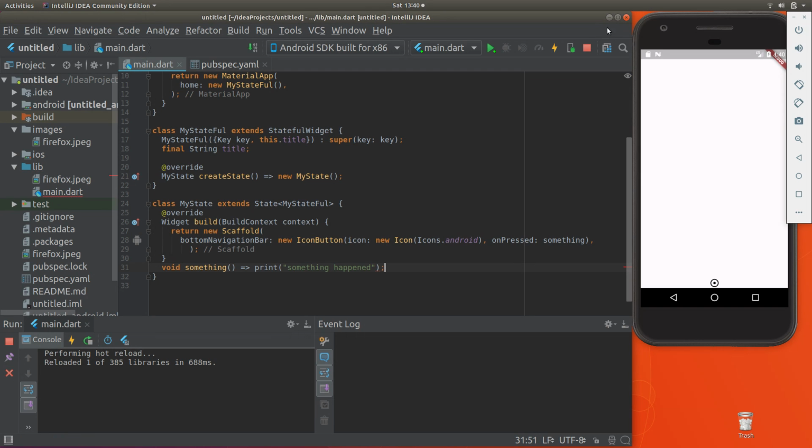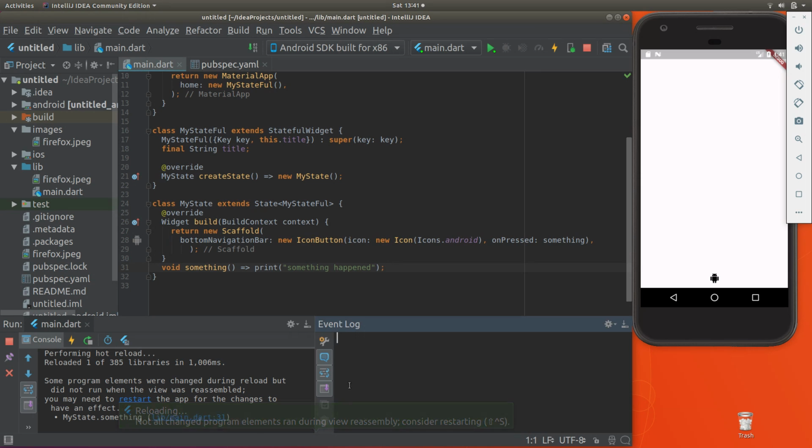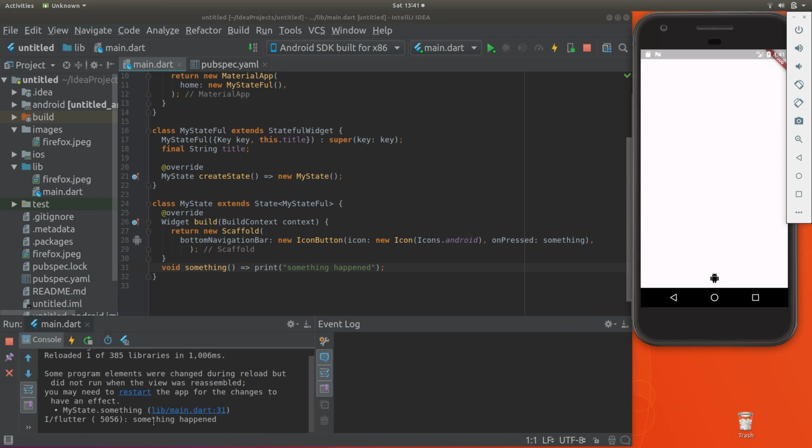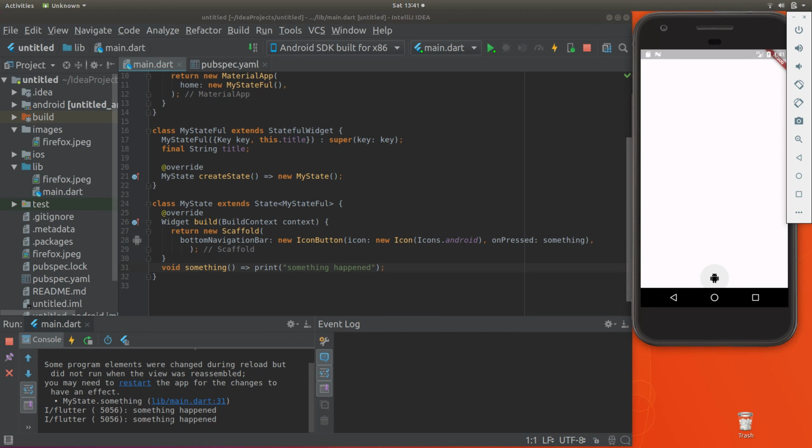So I will go ahead and try to make this icon interactable. So it's interactable now. I click on it and something happened. I click on it again and something happened again. So that's the concept. I cannot just make the icon interactable. I have to make it the child of a parent that has the interactability. I'm not even sure if that's a word, but the property of being interactable in order for the icon to be interactable.